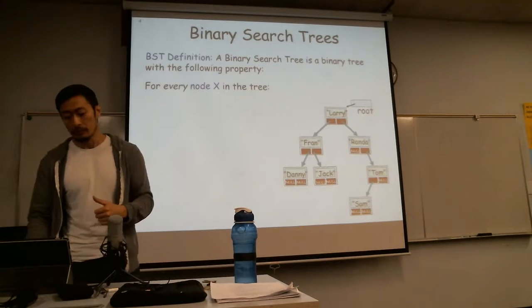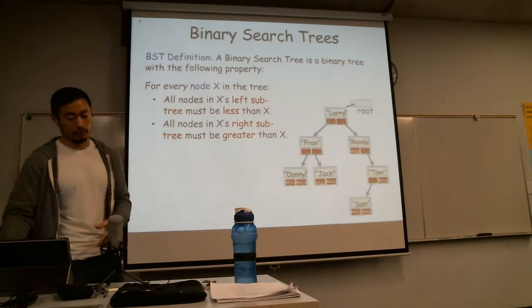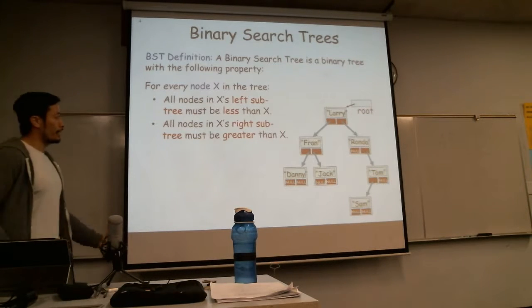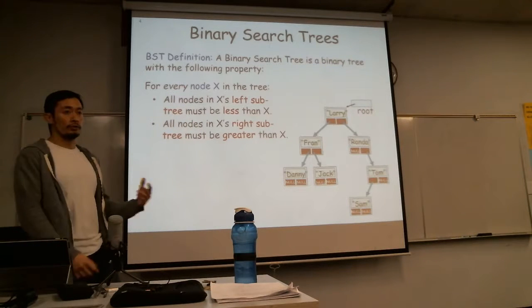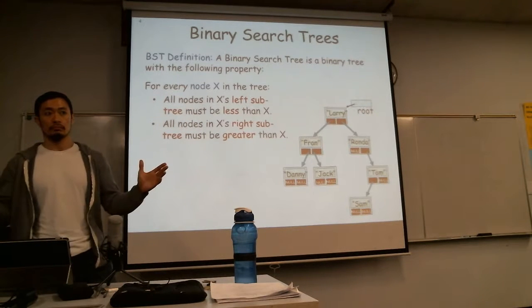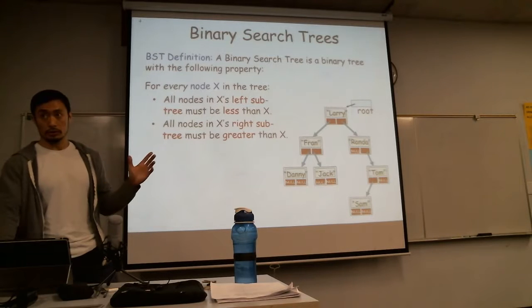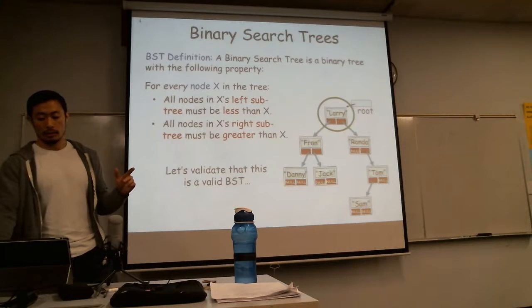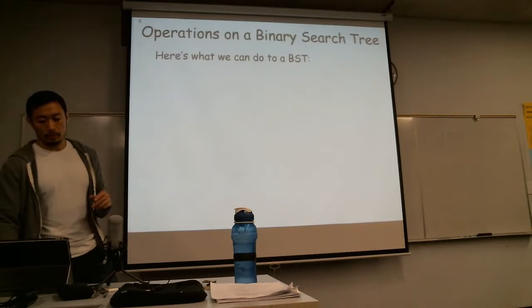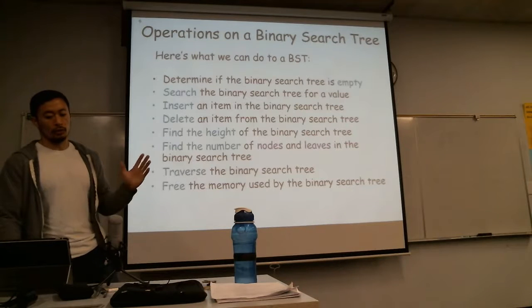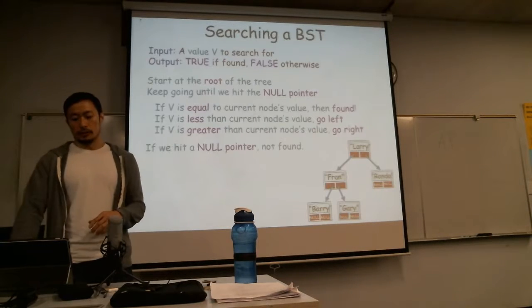Okay. And so here it is. This is pretty much just a little more formal definition. Anything that is less than a particular node will always be in its left subtree. Anything greater is in the right. Okay? Straightforward? Any questions on this? Okay. So, and we went through this. This is just review. And so we know there's a few operations we can do on it. We'll talk about most of these. And so let's get started.